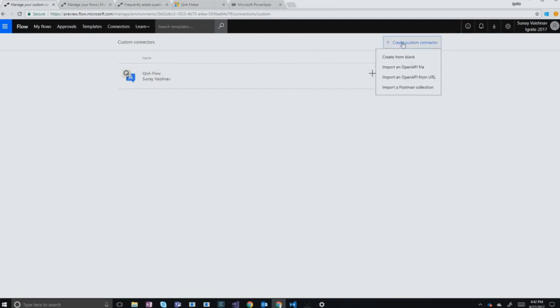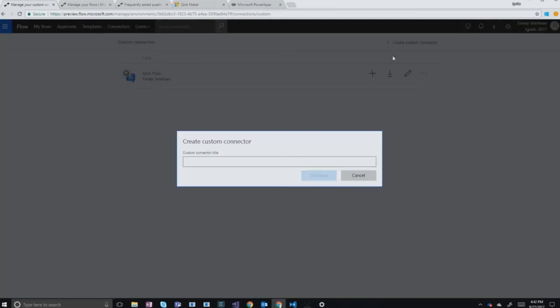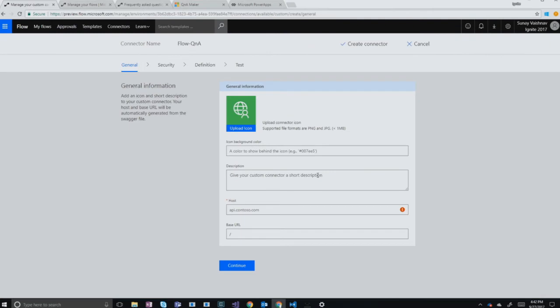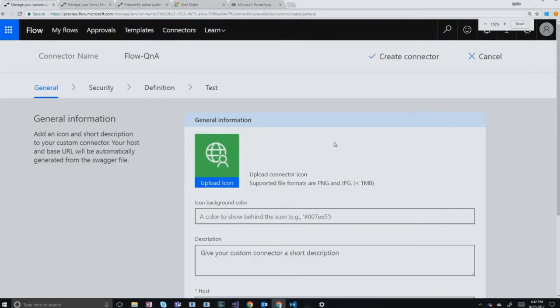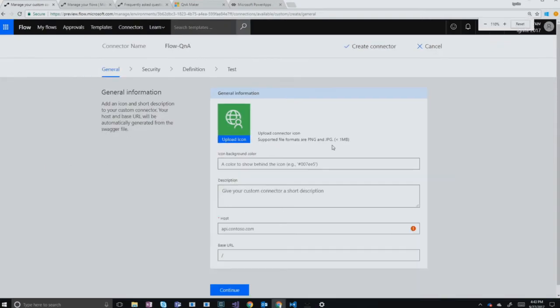I'm going to start off by creating a custom connector from blank. It's important to note that in this case, we're starting from complete scratch. But if you have an existing description for your API, something like an OpenAPI or Swagger file, or even a Postman collection, you could simply get started from those artifacts as well. Sure, yes, sir, we can. How about that? Does that work?